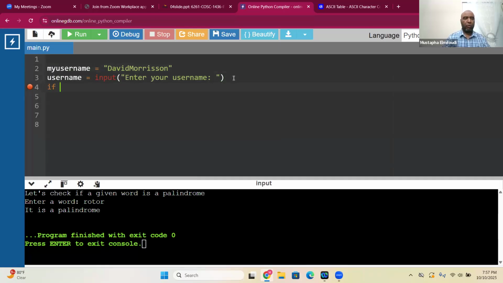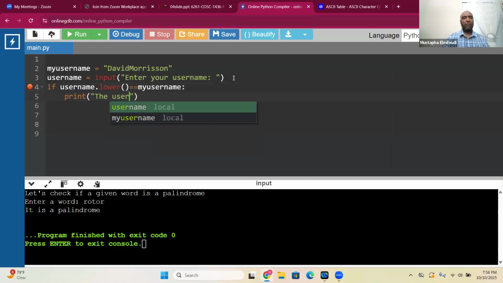So I can just change it. I'm going to put here, if the username.lower() is equal to my username, then you can say the username is valid, or the username matches. You change it to lowercase to avoid the case problem.